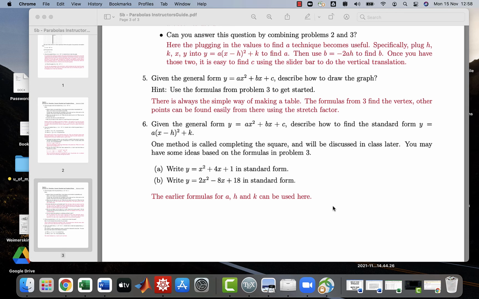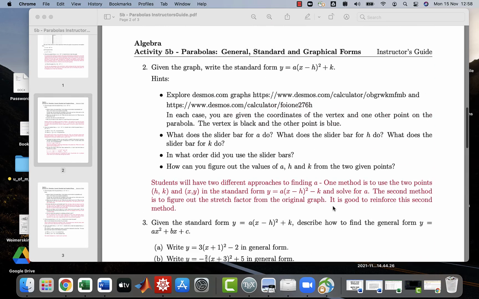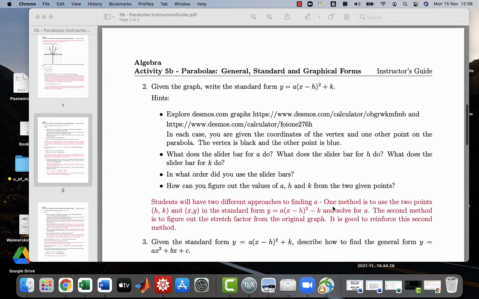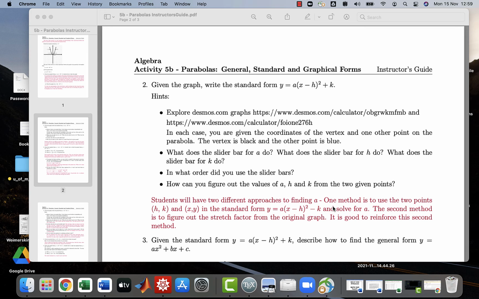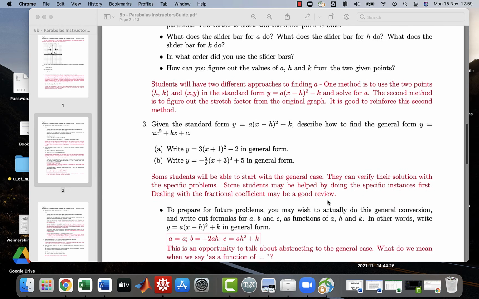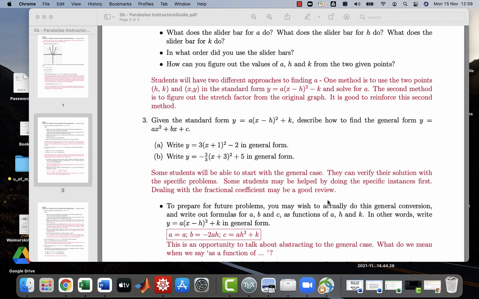So again, I'm probably going to start this by having some groups work on question 1, some groups work on question 2, some groups work on question 3. So some of them are doing the graph transformation stuff to draw the graph, see what the graph looks like. Some of them are playing around with the graph to see what the equation might look like. Some of them are doing the algebraic stuff, and then kind of bring them together and share ideas.